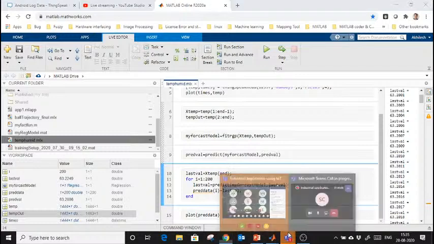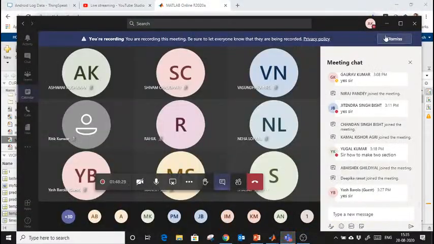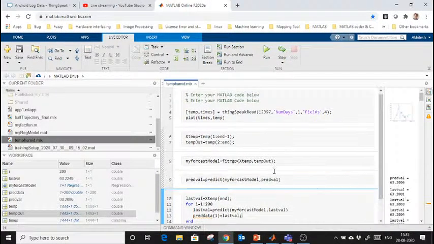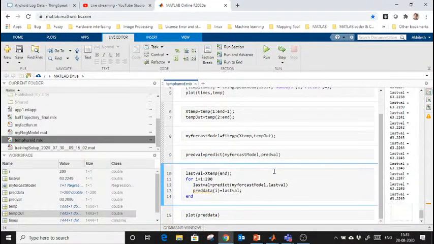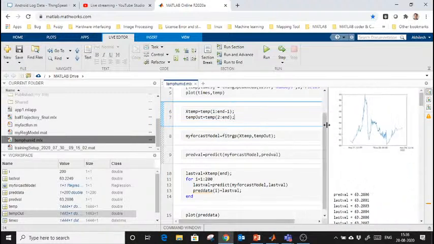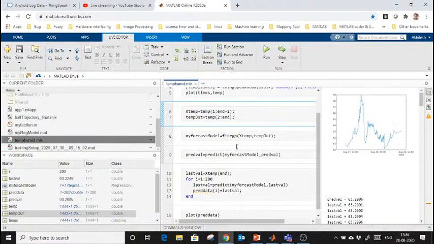Okay, next we will see how to create Android apps. So to create an Android app, just go here in new and open this. Just wait a minute, let me close this. Okay, I am going to close this. Should I close this live script?